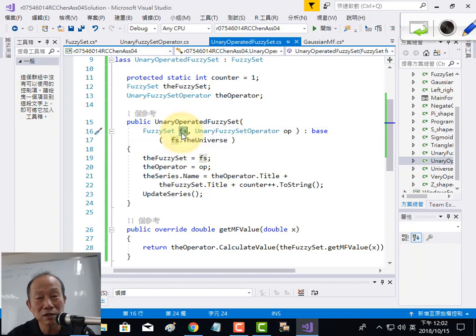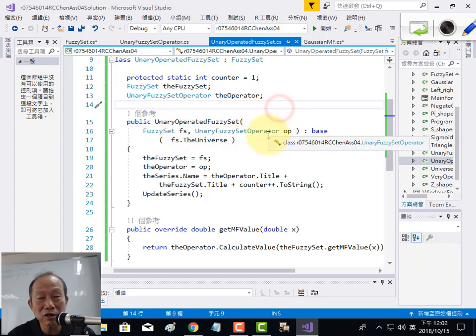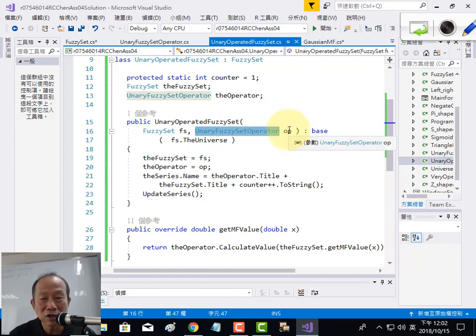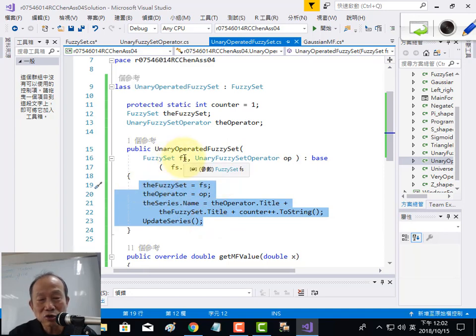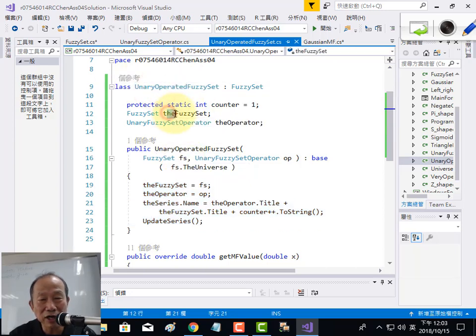So target fuzzy set right here, and the unary operator has been provided right here. So right now, fs has been passed to the unary operator fuzzy set. Fs assigned here, op assigned here. And then we update series. So itself is contained. But if the fuzzy set does have a parameter change, because this guy depends on this fuzzy set, right now we need to subscribe.